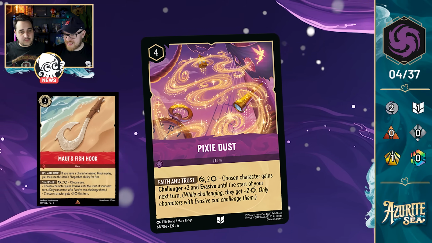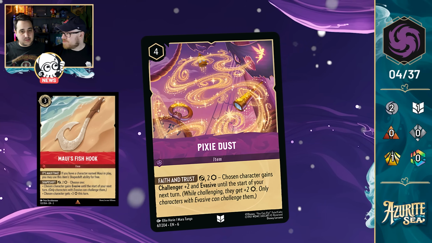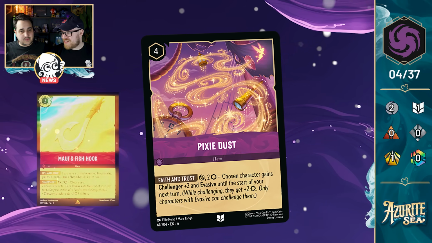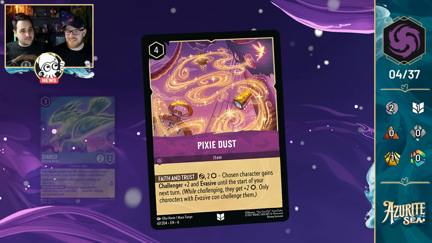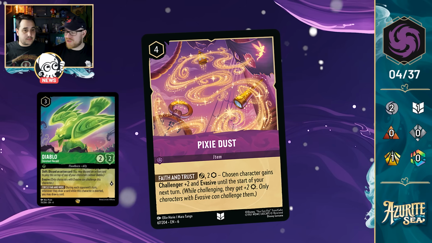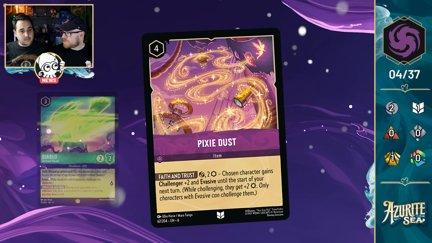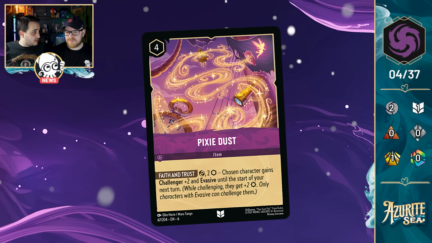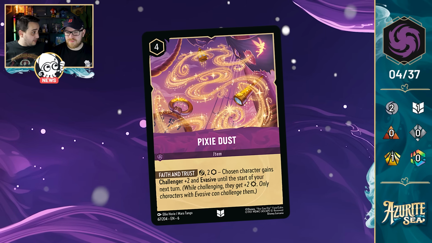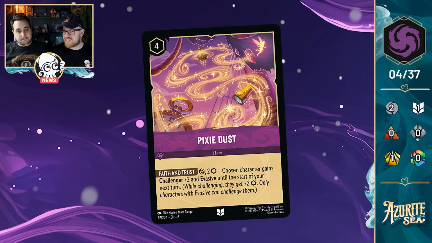Of course, you have to make that decision between giving evasive and giving challenger, but how often are you really going to need to give evasive to a character and challenger at the same time? I think about the use cases maybe taking down something like Diablo, but you're not going to be throwing a 1 strength character into him anyway, so do you really need the Challenger +2? Well, I think there's two elements to that though. It's until the start of your next turn, so that's the advantage of keeping the evasive. But even so, I think Maui's Fishhook is a better option if it's just about giving the evasive.